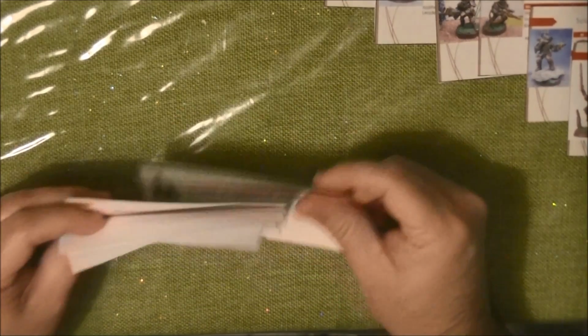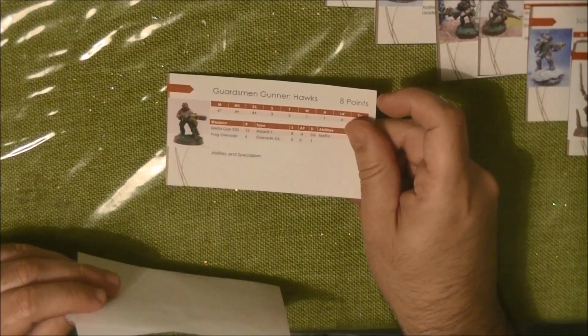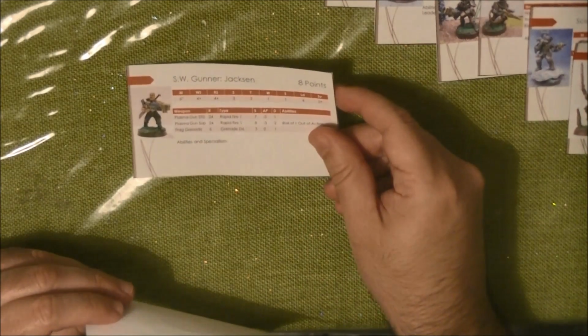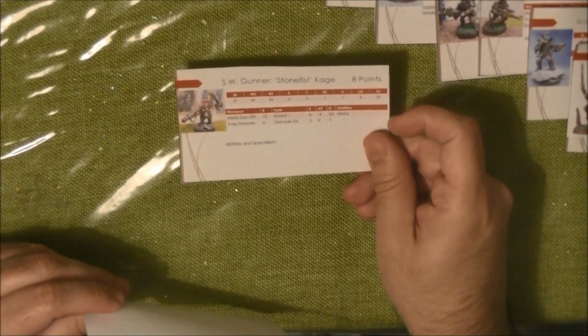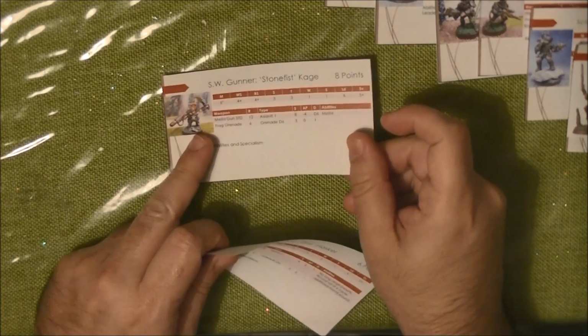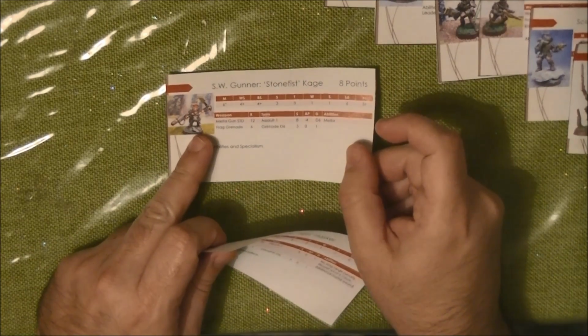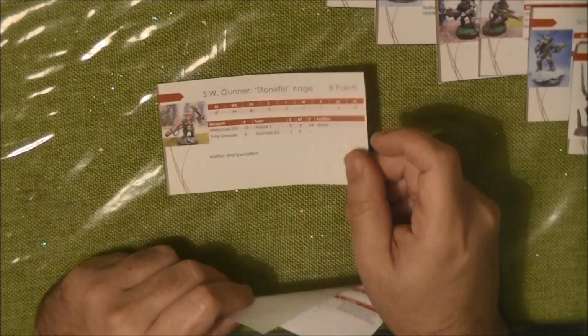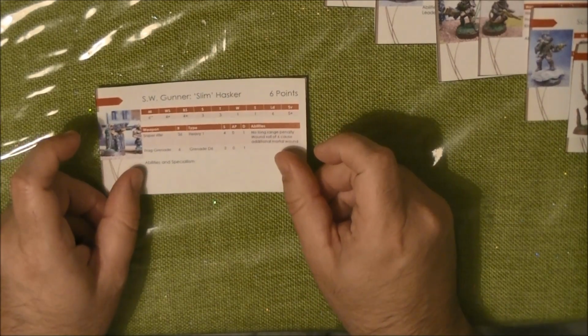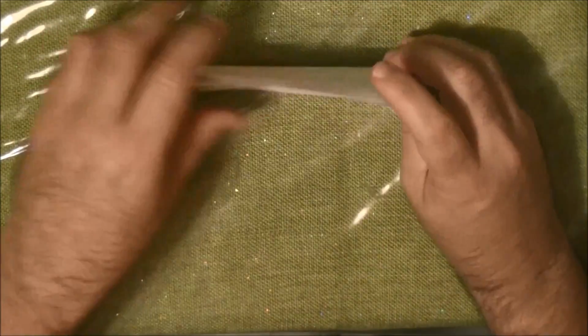Then we have Max Storm, the Hawks, Jackson, and Stonefish Cage, that is an old Necromunda miniature that I converted a while ago to be a Melta gunner, and then we have Slim Husker. So this is my Kill Team, and these are the cards.